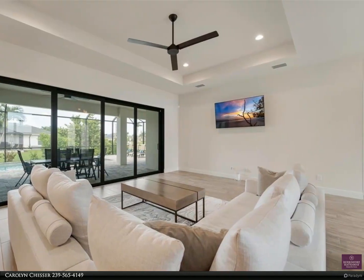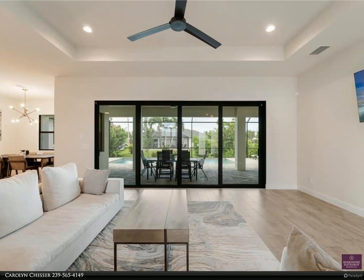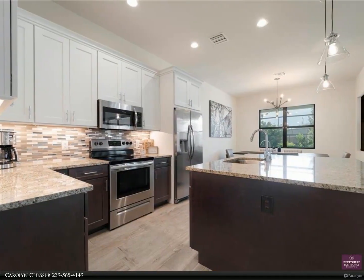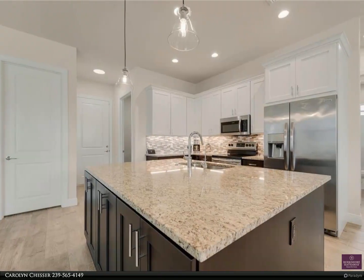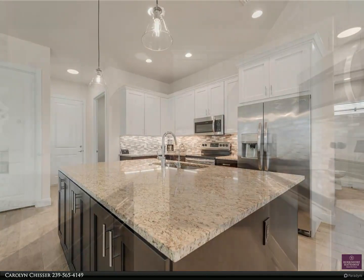The master bedroom is spacious with walk-in closets, a spa-like bath with walk-in shower and a soaking tub. Bedroom number 3 features an ensuite bath that doubles as a pool bath. Wood-like plank tile in the main living area and luxury vinyl flooring in bedrooms. Impact windows, doors and sliders, upgraded lighting and ceiling fans, whole house water softening system, filtration system here.